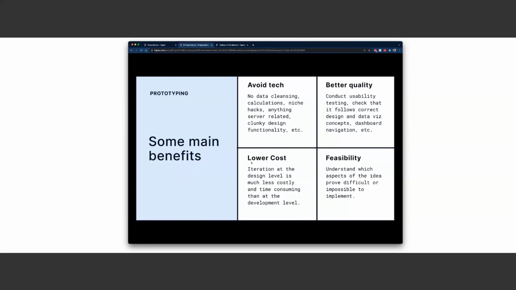Feasibility. This has specifically happened to me before. In my previous role at a consulting company, we potentially wanted to implement a chart into the dashboard that was a little less straightforward, and we wanted to make sure we could actually create this in Tableau. So we created a prototype of what the chart would look like. It was a multi-level Sankey layout, and it actually worked in this scenario. And this was before Ken Flerlage had any of his templates.